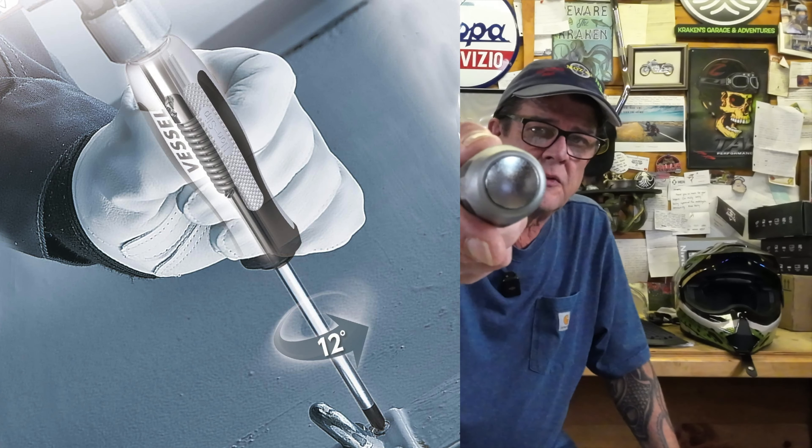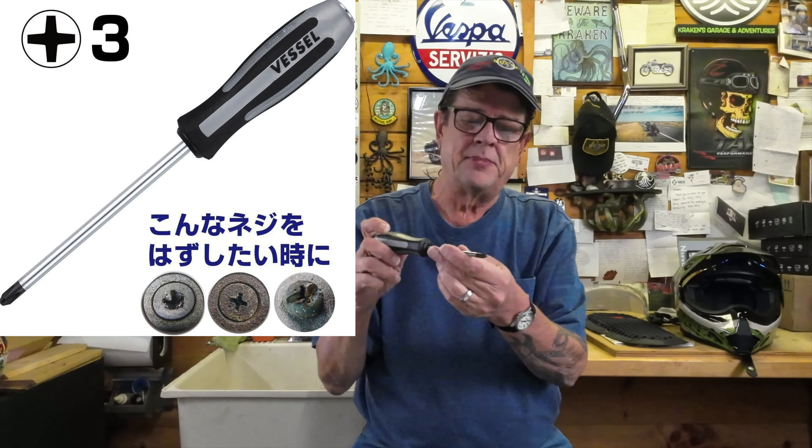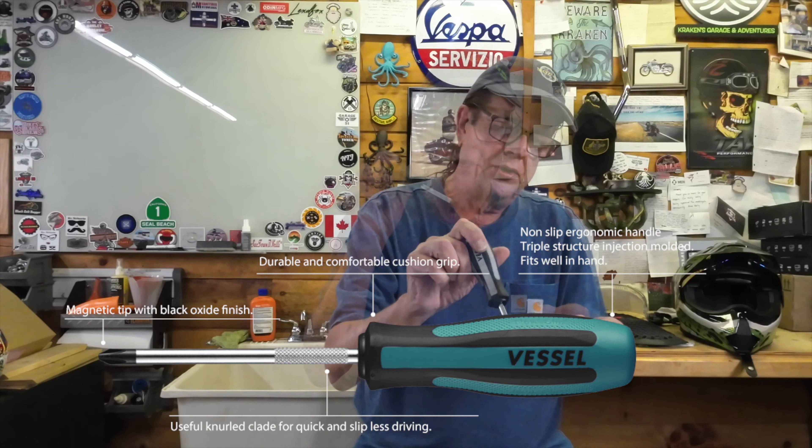Take a look at this Sears Craftsman — this one's so old it was made in America, and the tip is chewed up. A different standard of quality and production. What I particularly like about the Vessel is it has a steel head on the back that acts as an impact driver. So if you have a stuck screw, Phillips or JIS, put this screwdriver in it, hit it with a hammer, the shaft compresses into the handle and rotates the screwdriver 12 degrees. You can just back it out by tapping a hammer on the screwdriver, and it helps you get a problematic screw out.